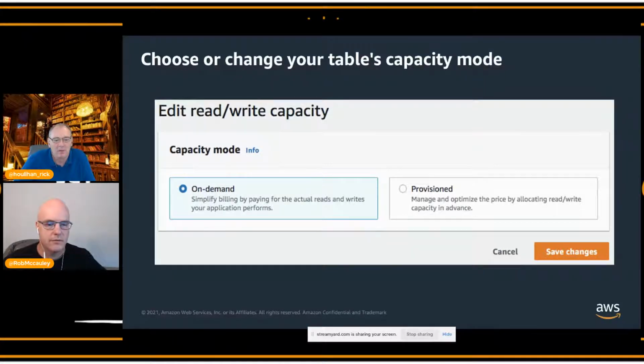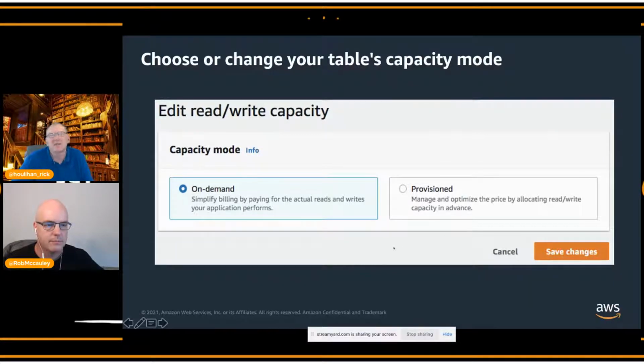Yeah, for sure. That's the first decision you'll see as you create your table. There are no servers, of course. You just create a virtual table, and then you're asked what capacity mode you want to be in. Here's what you'll look at: on-demand or provisioned. We recommend customers start with on-demand. It's much simpler. You just pay per request, and there's not a lot of decisions to make about capacity levels or scaling or anything.